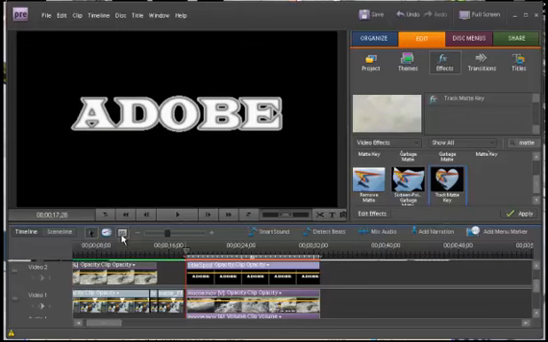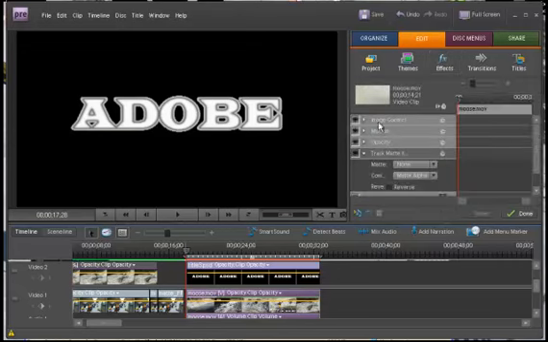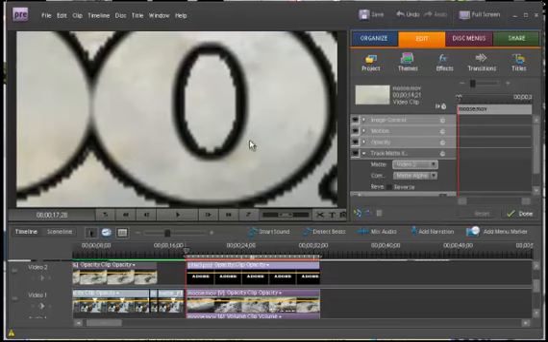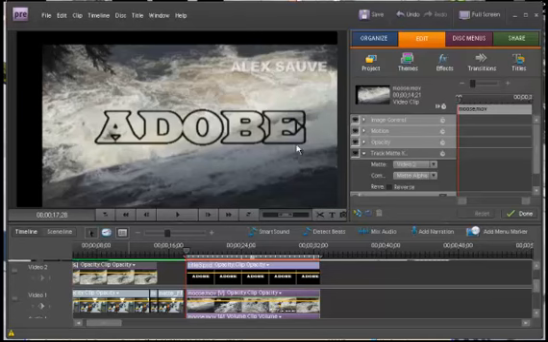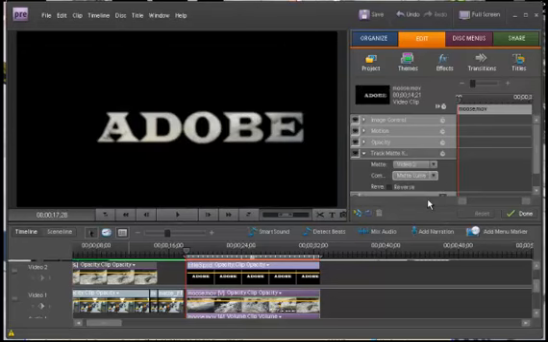Now when I go to the properties for that clip, you can see image control, motion, and opacity are already there, but now I've added that special effect, the track matte. Here I have to select which track I want the mask to come from. Remember I applied that to video track 2, so I select that, and up it shows. But it's still not doing what I want, because what I need to do is change this value to matte luma. That's going to allow anywhere that's white to show through.